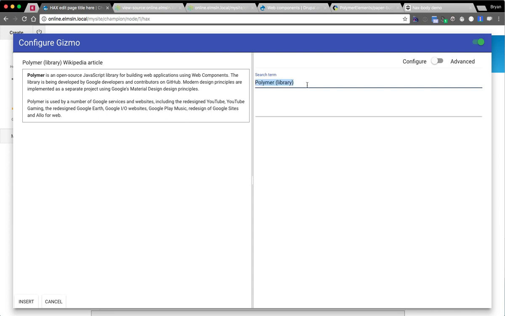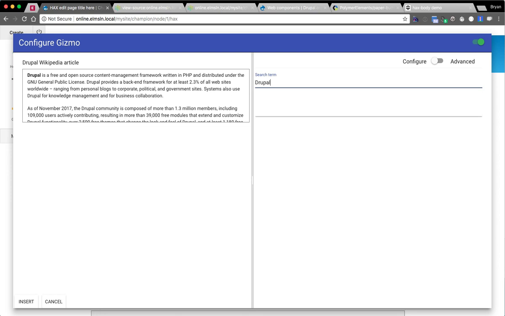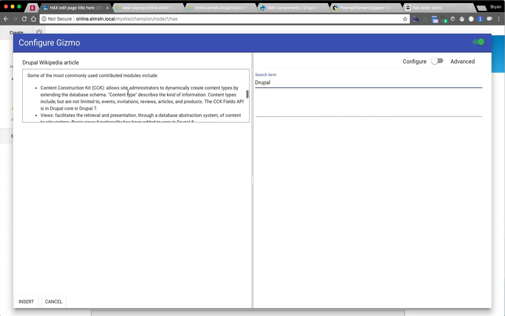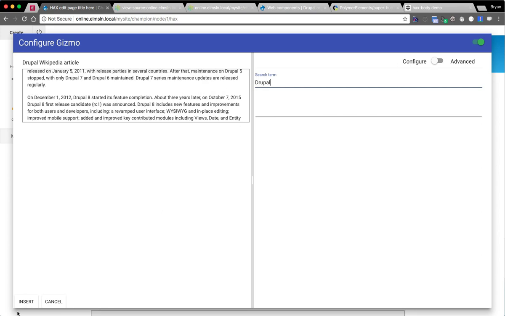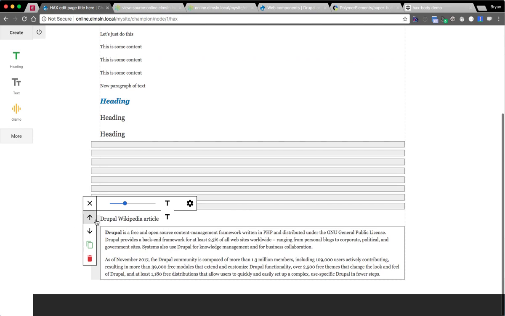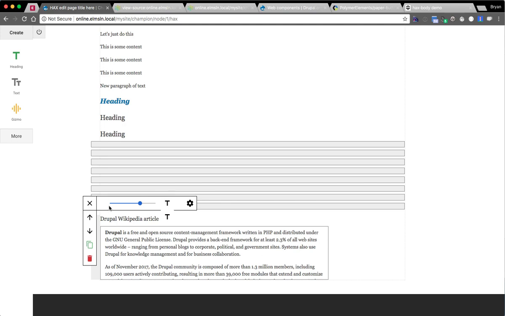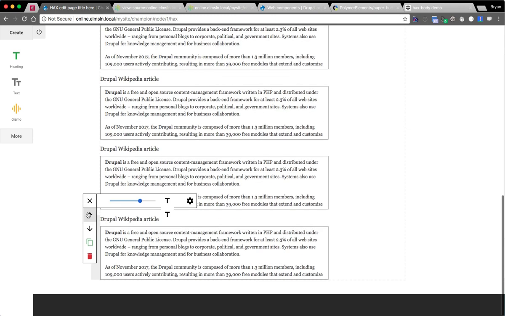But so I'm going to take this, let's put it in Drupal. There we go. So that returned from the Wikipedia public API, what is Drupal? Now I'm going to do insert, and now we've got the definition of Drupal from Wikipedia right there. The search term, a little goofed up as to where it's loaded. I need to tweak the styling a bit on that apparently. But I can take this and say, hey, you're 75% of the way across the page. Cool. You can duplicate that. Dupe. So now we got a lot of articles about Drupal, even though it's the same one.